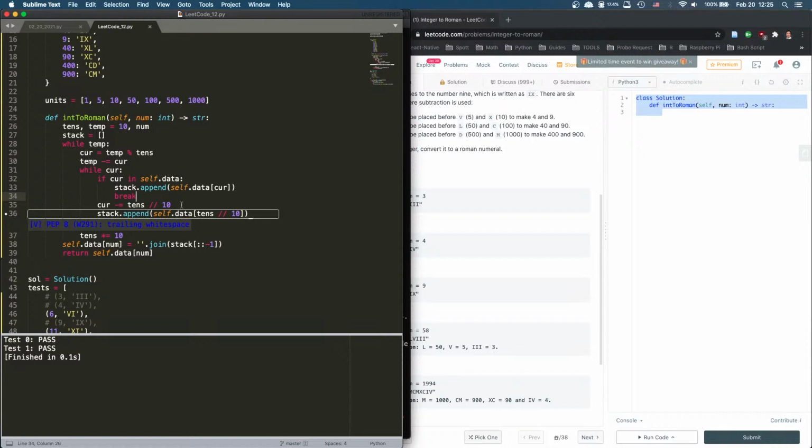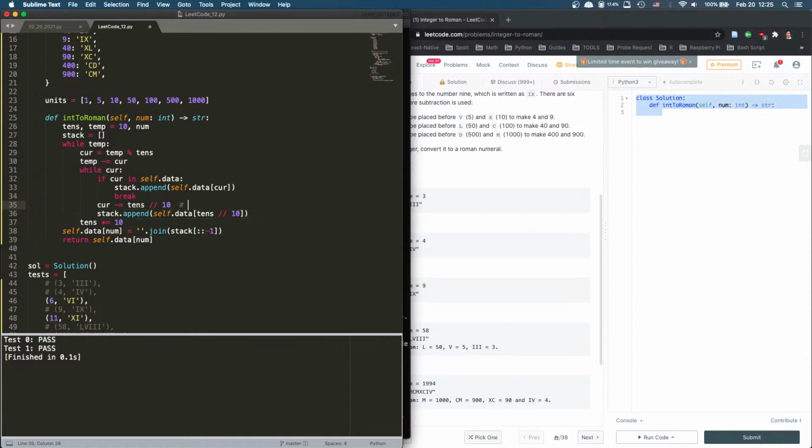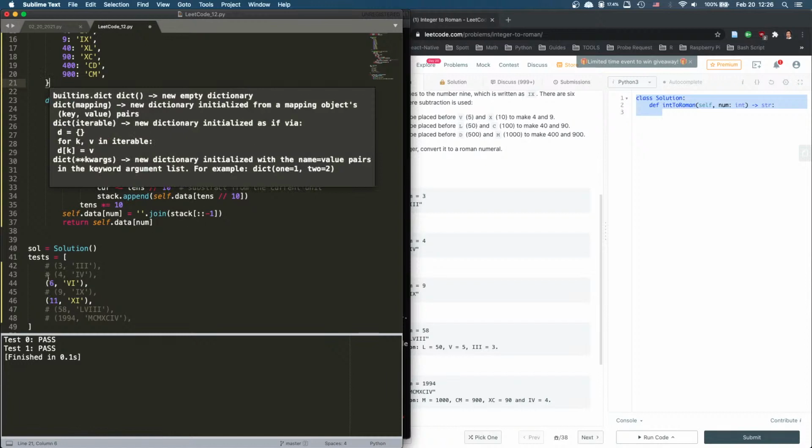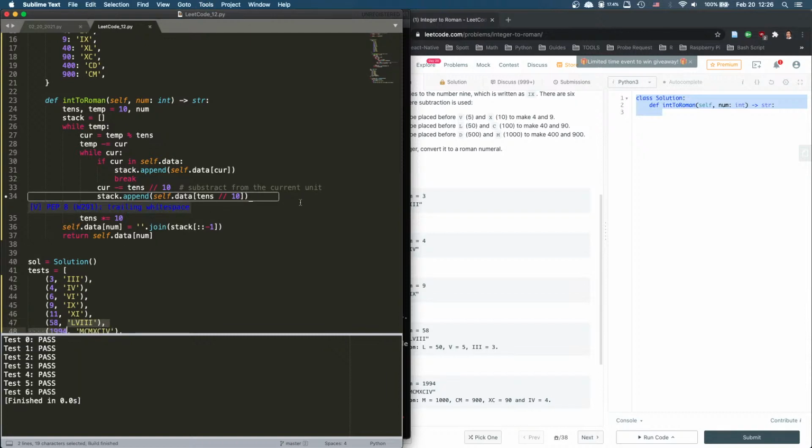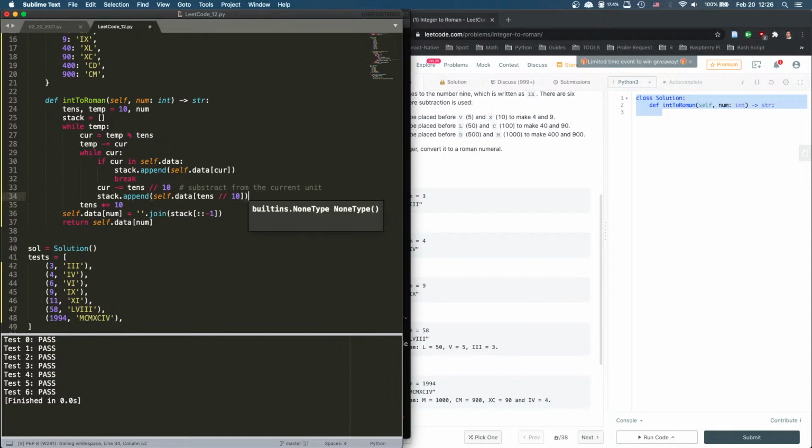So I'm going to add a comment here: subtract from the current unit. We don't need this, and we shall be fine here. Everything passes.